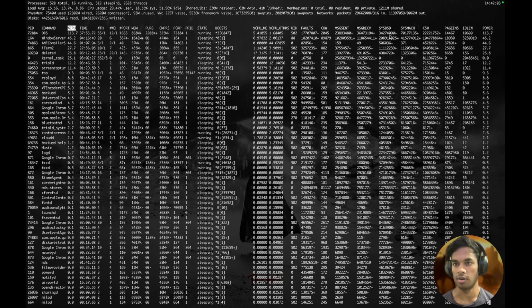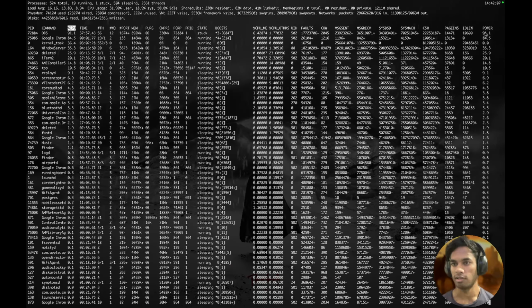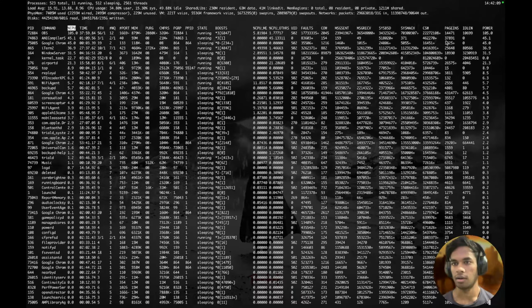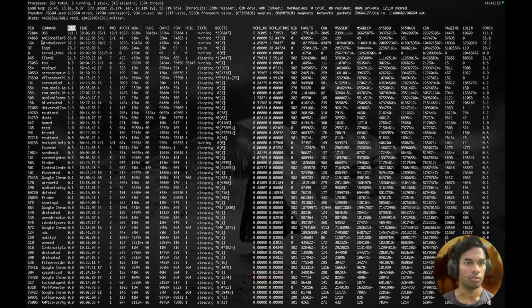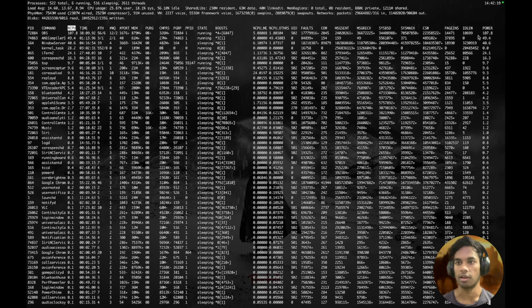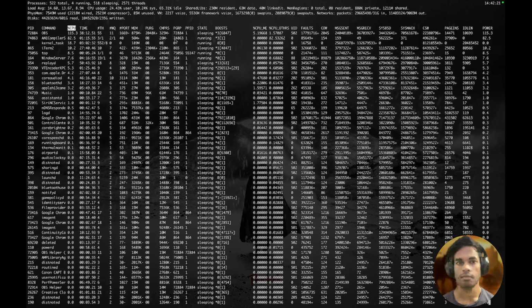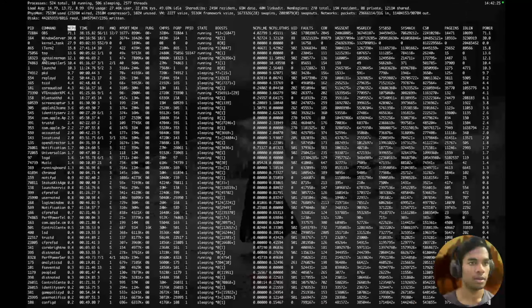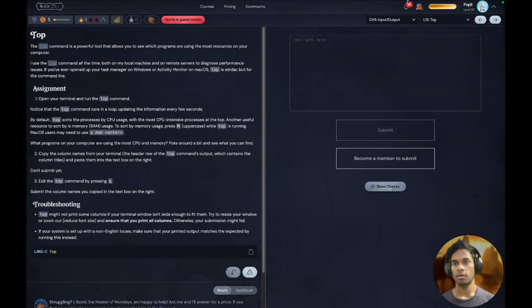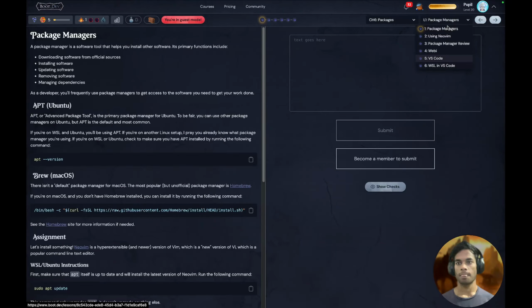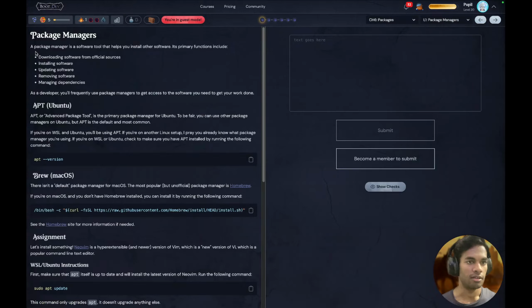Does downloading software mean just getting the source code, and installing means compiling that source code to get it running for whatever the processor is on that machine?